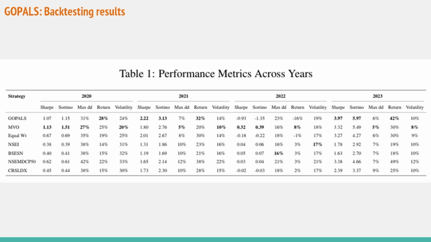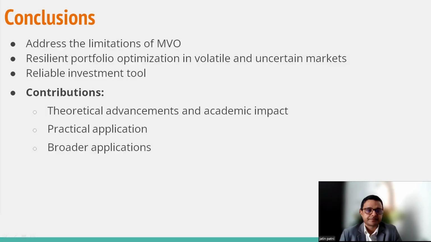across all market regimes. An important observation is that while GOPALS's portfolios often lie below the efficient frontier, they deliver the much needed stability and resilience, which is critical in uncertain markets. This reinforces GOPALS's ability to address estimation errors, making it a practical and robust alternative to traditional approaches.